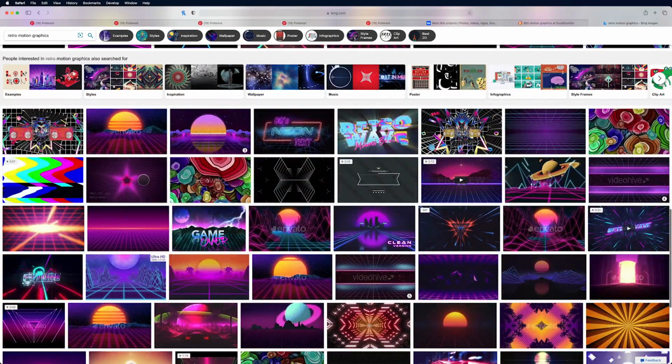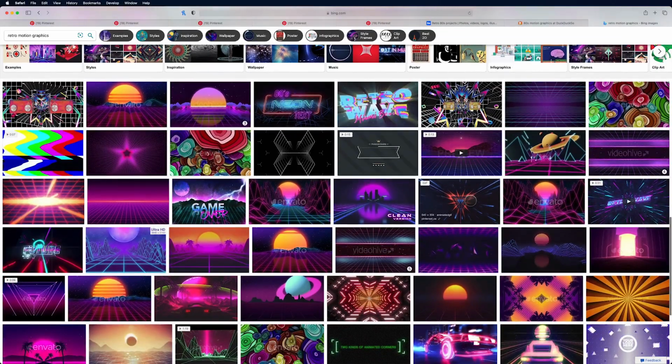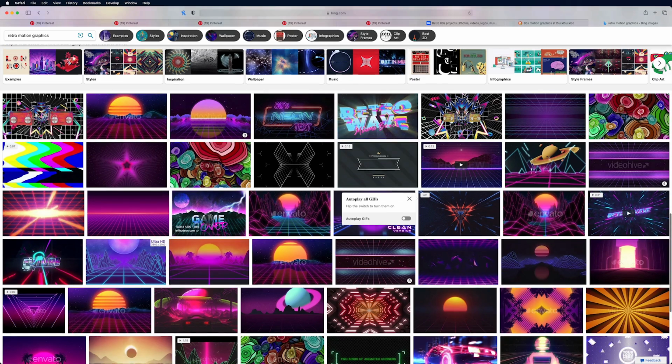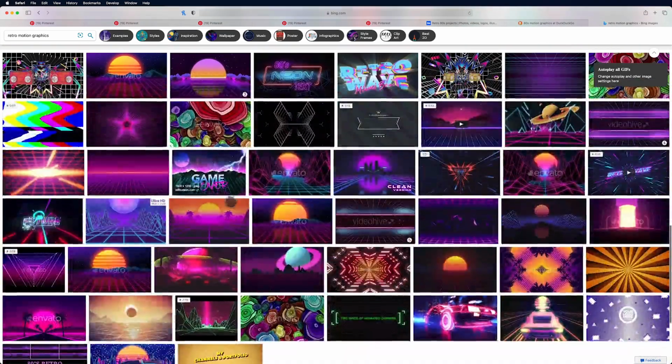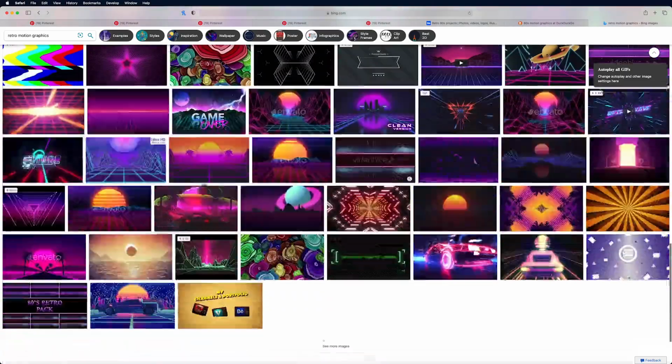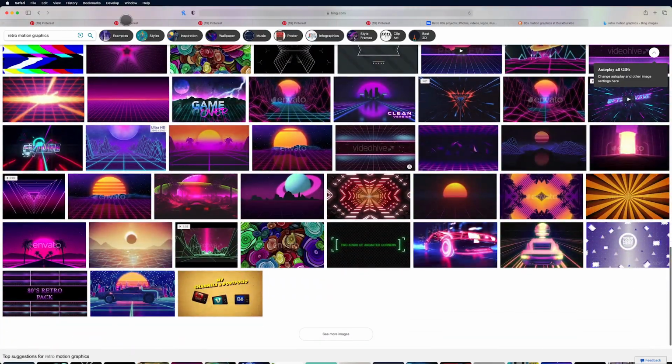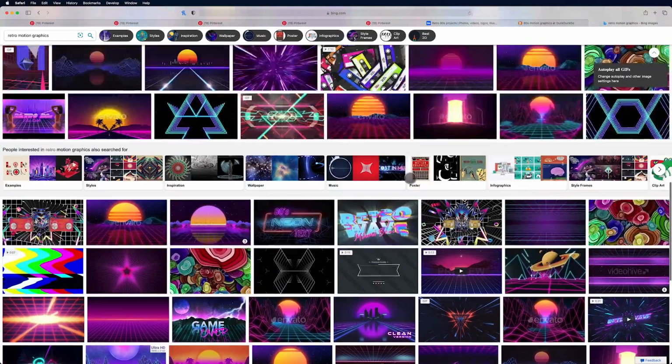So that, my friends, is how I get inspired to create a certain style that maybe I'm not super comfortable with. Some artists focus in on one particular style and that's their thing. I pride myself on being more of a generalist, so I can do a lot of different styles. And if I don't work with a particular style all the time, like retro, then I need to be inspired and I need to understand what makes retro look great. And that's what I'm going to do here: I'm going to search and build out mood boards to get inspired.